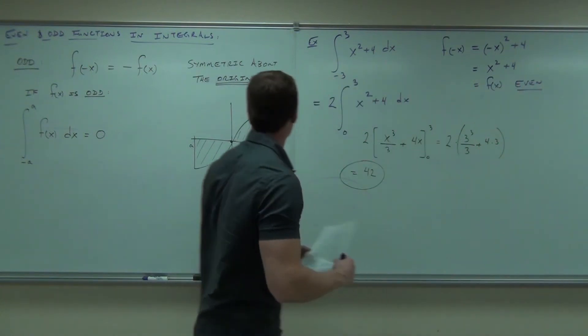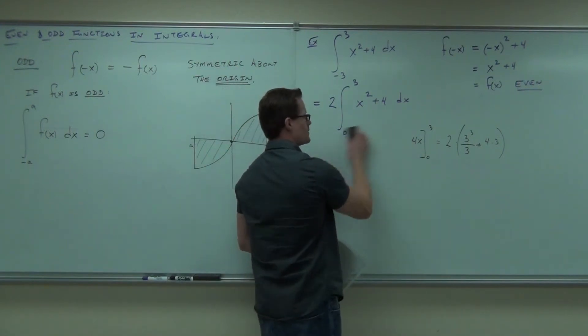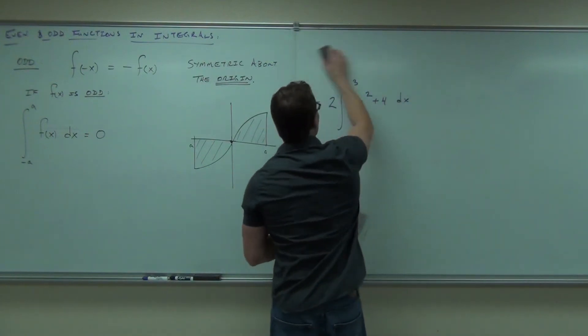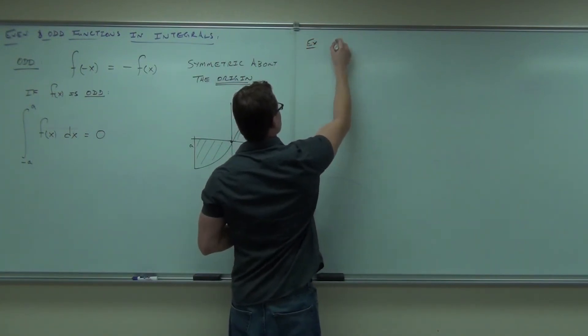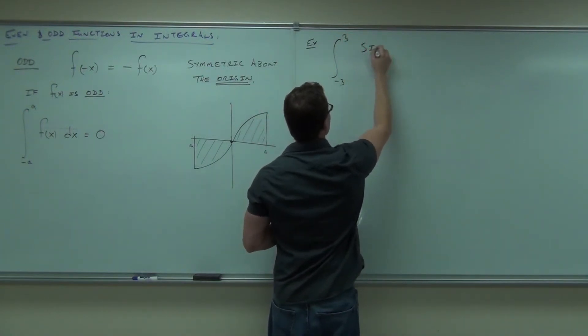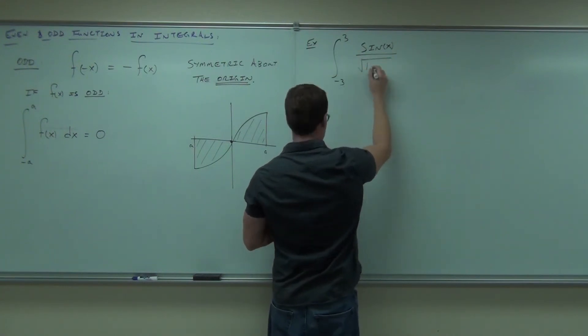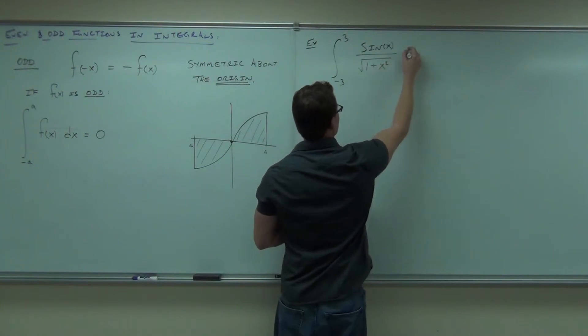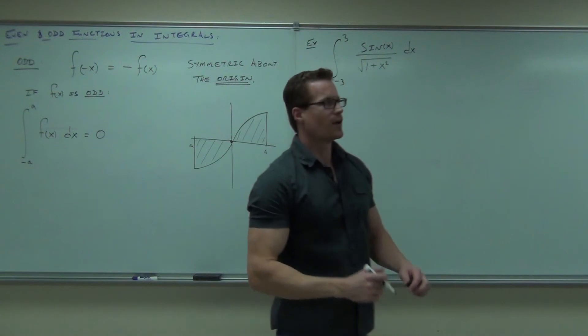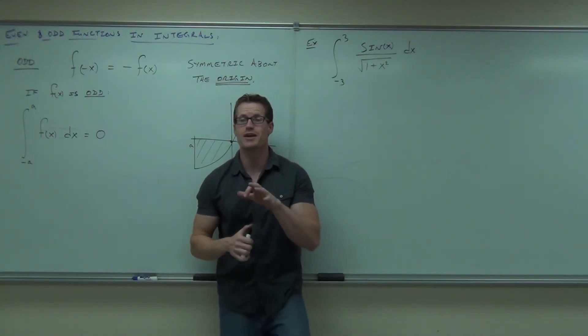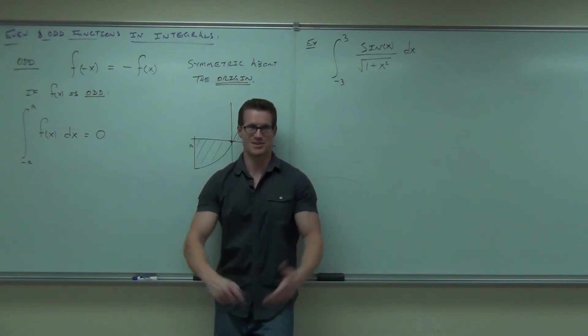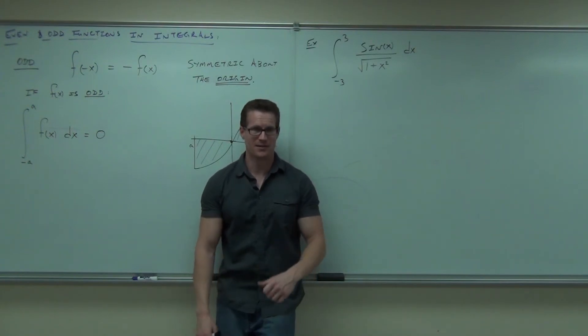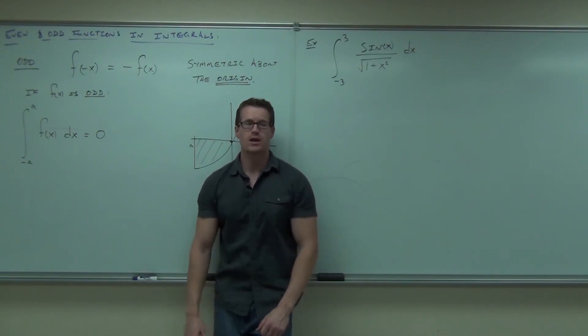Would you like to see one application of this? You're going to like this. You're going to ask for 30 of these on the test. Well, maybe one. Maybe five. Are we going to get it? You can always hope. There's one question in this one. Expectation makes a disappointment. Let's do this a one-question test without a... Right. One person. Never mind. We lied. We don't want that on there. No, you don't. The thing about using these properties is that you have to prove that you can. You can't just say, I think I can. There's one go. Because all of those would be zero for you guys. You'd be like, oh, negative three to three. Zero. Oh, I'm awesome. No, you're not awesome. Well, I mean, you might be awesome, but not at that. You've got to prove that it actually works. Just like you had to prove it was even, you have to prove this was odd.